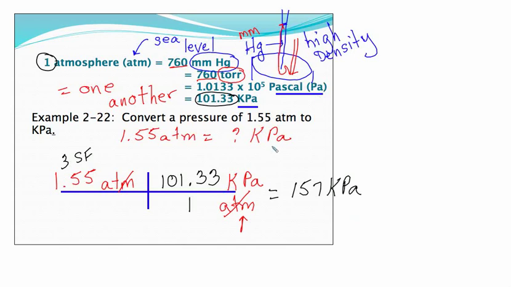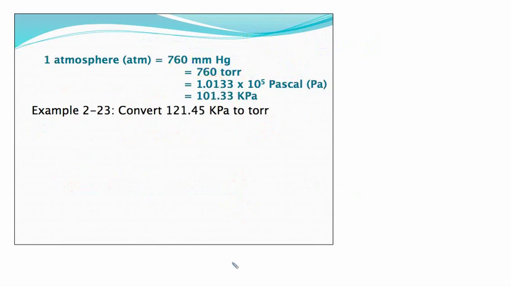And it will be quite common to have to change pressure units. For example, in the United States, in the semiconductor industry, the equipment tends to be in torr. And overseas, say in Japan or Europe, their equipment tends to be in kilopascals. So if you want to compare data, we'll need to be doing some pressure conversions there. Now let's try one more of these before we end the video.